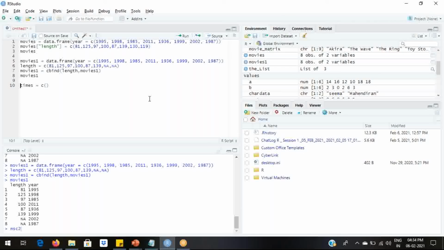As you can see on the screen, I have written NA for two values and it has taken it as not applicable for both.